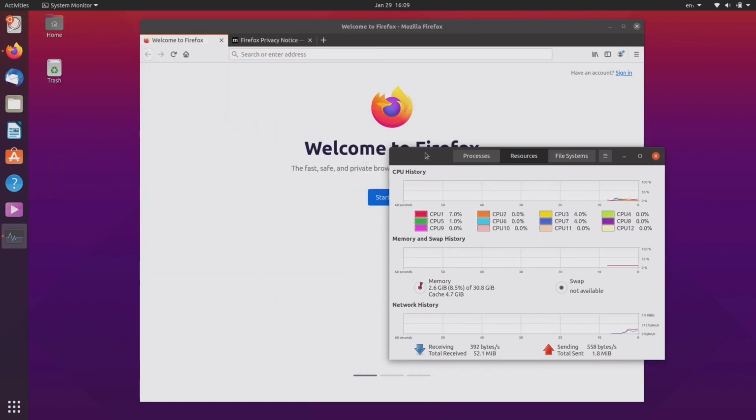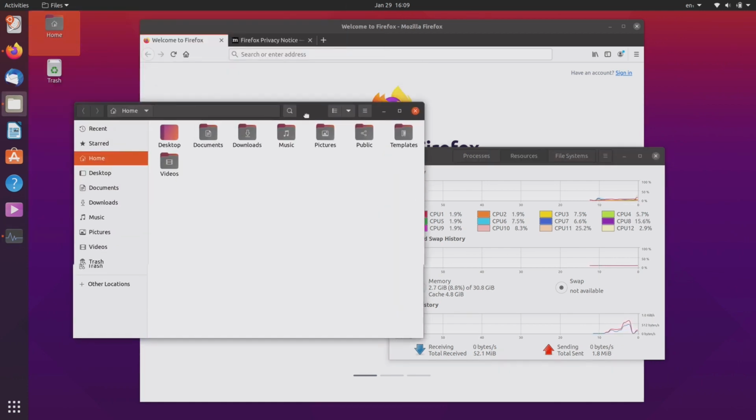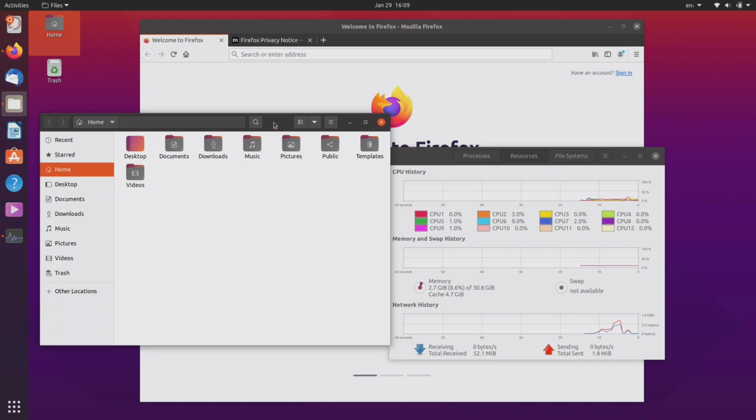Now, other than some tweaks and some theming, even the theming's improved. As you can see here, Ubuntu is generally a GNOME distribution. And if GNOME is your desktop environment of choice, I think you will be well served by Ubuntu because their implementation of GNOME is pretty good. Personally, I prefer Pop! OS, which we will be getting to later in the video. But if it wasn't for Pop! OS, then I think Ubuntu would be my distribution of choice.